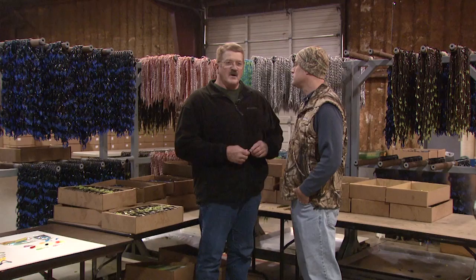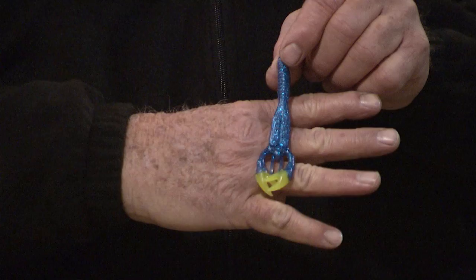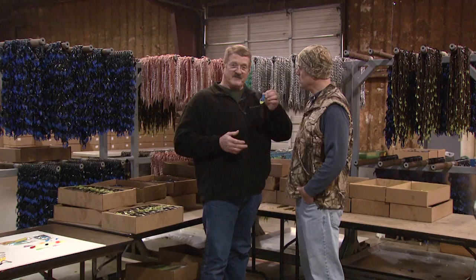Well there are several different ones. The number one, probably the one that made the company famous a long time ago, was the Gene LaRue salt crawl. This was the original salt crawl that Gene LaRue made and started the company with. This was the first one that ever came out with any salt in it. If you go anywhere and find a crawl worm, people will refer to it as a salt crawl because this was the first one. And it's still a huge selling lure through the company and it still catches a lot of fish. That was probably the biggest thing for the company ever — the salt crawl.